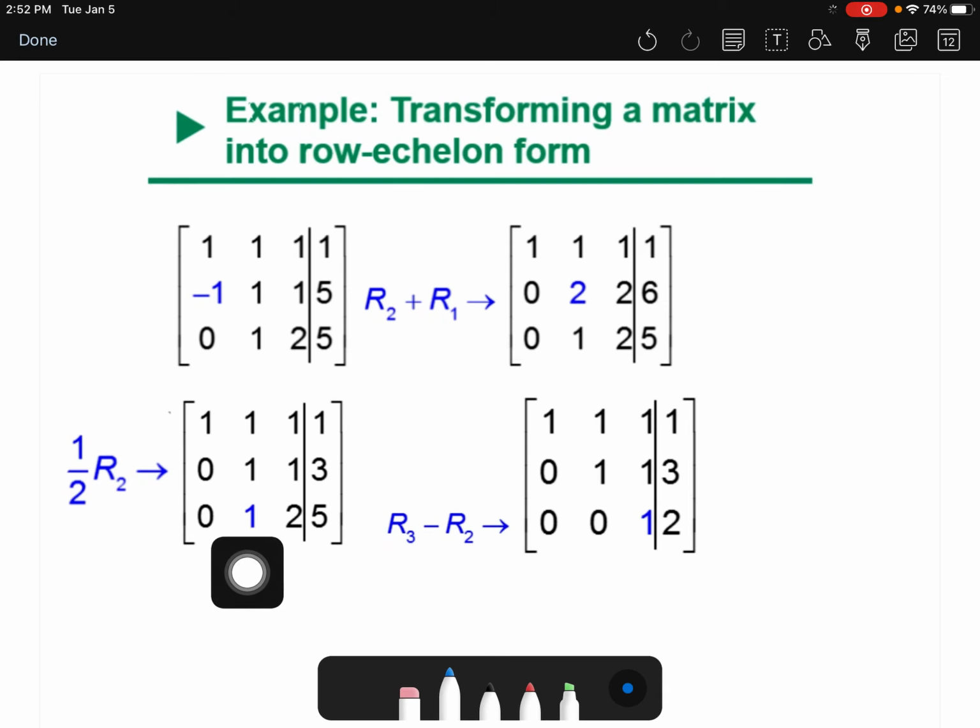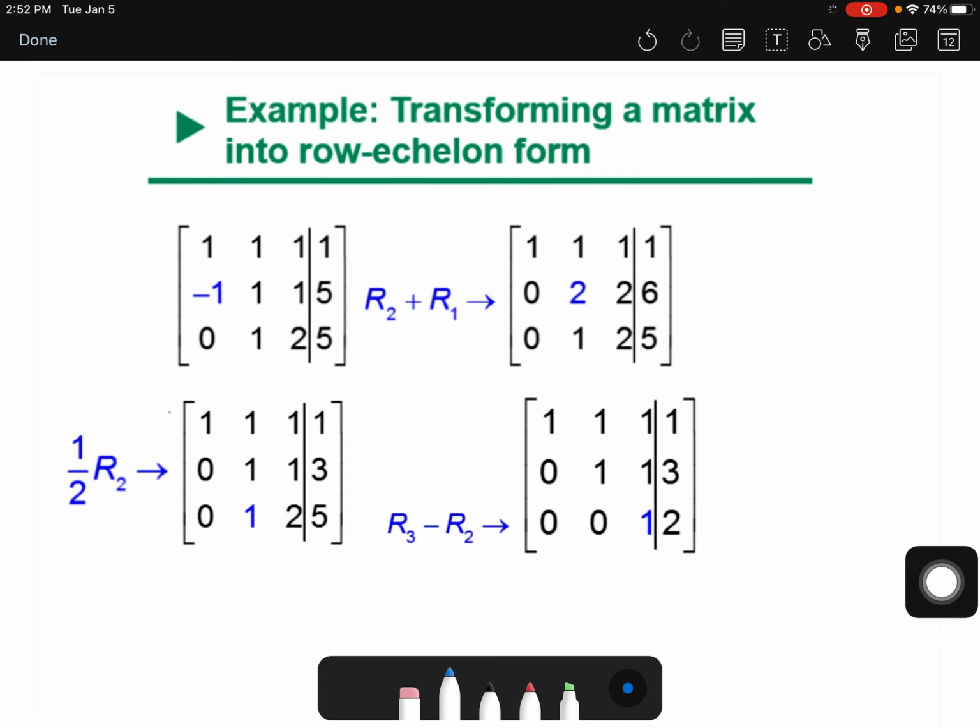All right, now it highlights this one in blue. That means we're going to concentrate on this one to make it a 0 because I need this to be a 0. So how can I make that a 0? Well, I've got numbers that are the same up above it, right? So I've got 1s here. So if I subtract row 3 minus row 2, well, that's going to give me a 0. So that's what they're asking me to do here. So if I go back to this one, row 3 minus row 2. Corresponding elements, 0 minus 0, that's still 0. 1 minus 1, that's 0. 2 minus 1, that's 1. And then 5 minus 3, that's 2.